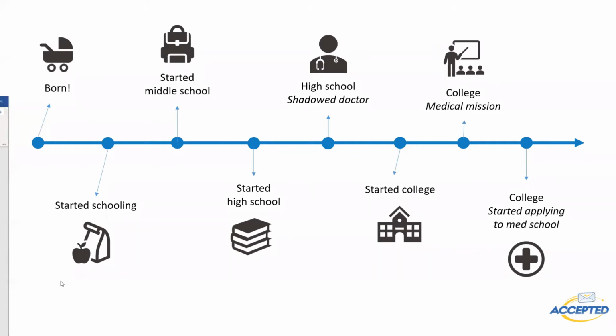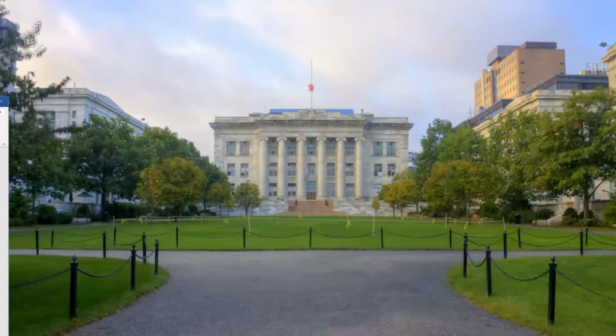The second type of secondary question are essay questions about them. The best example I have of this is Cornell's question, why our school, right? They get right to the point. They want to know how much you know about their school and what is important to them. So for these types of questions, you really want to do your research.